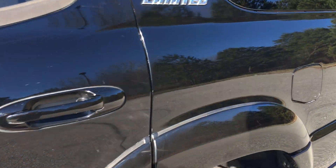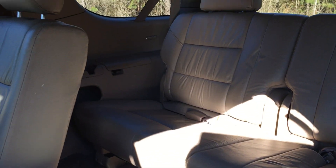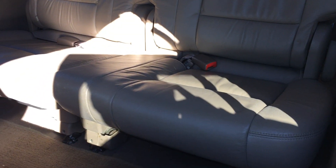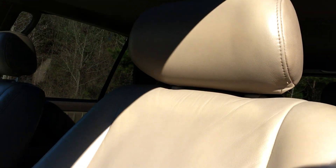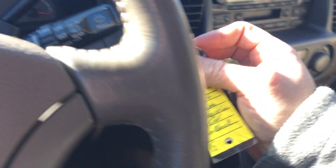We've actually had this for a couple weeks now, and my dad was using it as his demo. So the leather seats are in really good shape. I'll take some pictures in the shade where you can see them a little better. And then in the third row — it does seat three in the third row, so you can seat eight total. The driver's seat, which is where you normally have a bunch of issues because it's the seat used the most, is in good shape.